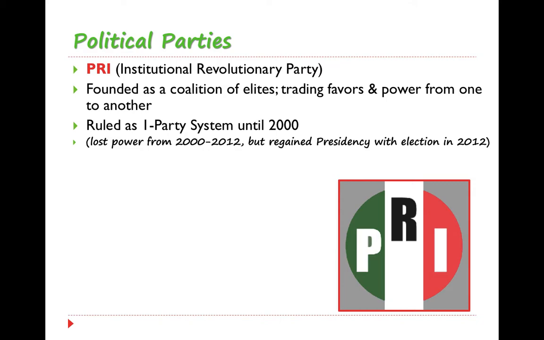From 2000 to 2012, they lost the presidency, but then in 2012, Peña Nieto was elected. And so Peña Nieto, and I'll ask my Mexico groups to touch on this too, he won the presidency with about 33% of the vote. He was very unpopular by the time he left office, and a couple of reasons for that were he was seen as pretty weak in responding to President Trump and President Trump's rhetoric about Mexico building the wall. There's also a pretty horrific event where 43 students disappeared from a teachers' college in Mexico, and the presumption is that they were murdered, and Nieto did not do enough to deal with this.